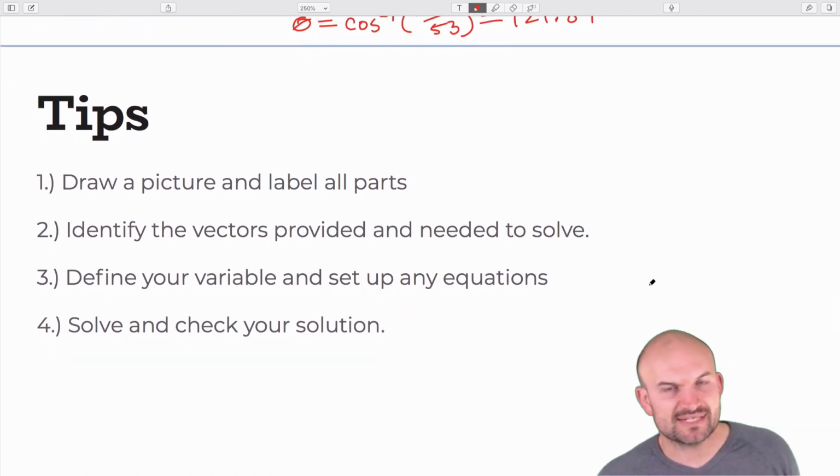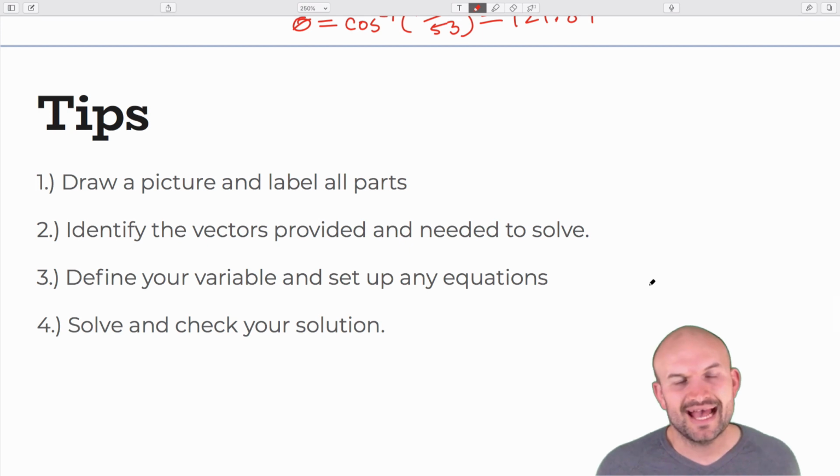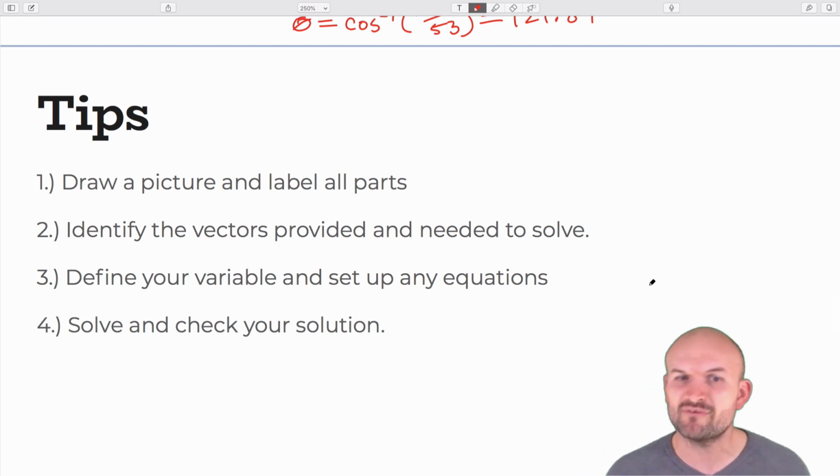All right, so that was kind of our applications of the dot product. That's about as far as we went with that. And then we're going to get into some tips for doing word problems. Now, a lot of these problems are actually going to be from our last section when we were just kind of talking about vectors. But I just wanted to explore them a little bit more in this section rather than the first section, because the first section was just a lot of content.